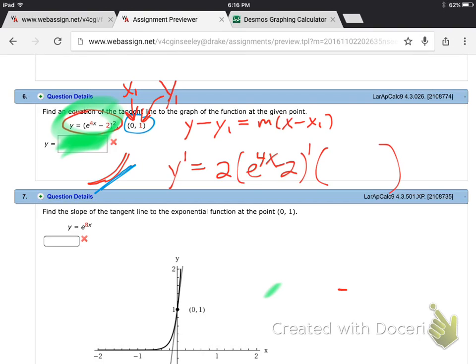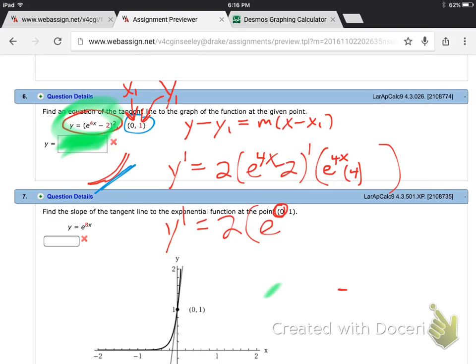The cool thing about the derivative of e to the 4x is you rewrite it, e to the 4x, and then multiply it by the derivative of its exponent, which is 4. The derivative of 4x is just 4. The derivative of the minus 2 is nothing, so that's it. We're done. That's our derivative. So if we plug in the x that we're given into that equation, we're good to go. So y prime equals 2 times (e to the 4 times 0, which is 0, because I'm putting in 0 for x. That's the key.